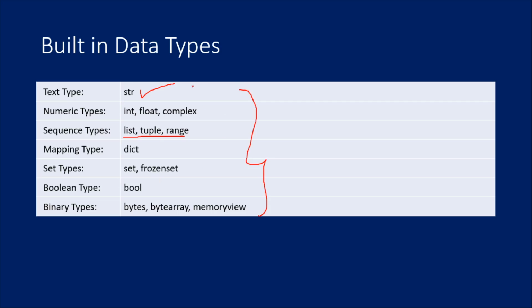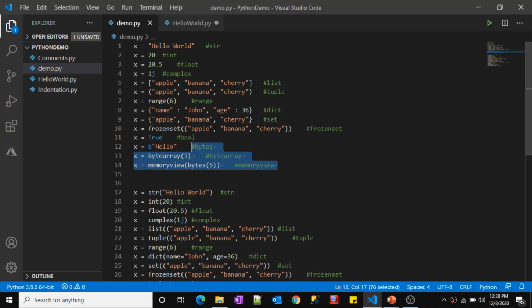If you don't know about all these data types, that is fine. In this video, don't focus much on what list means, what tuple means, what dictionary means and so on. We are going to discuss these types of data in our upcoming videos, so don't worry about that. Right now, just have an idea that there are this many built-in data types available in Python. These are all the examples.